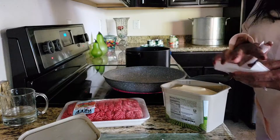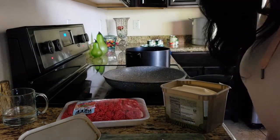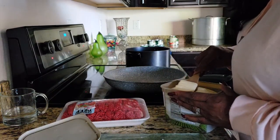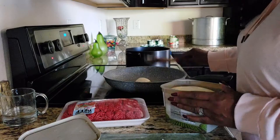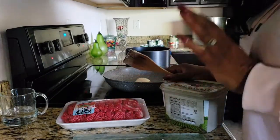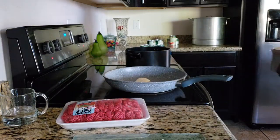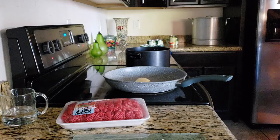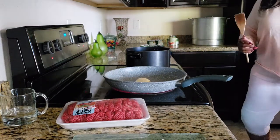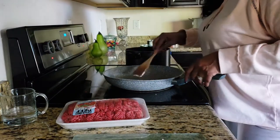I use this for sauteing. Usually I use butter for everything, but this I'm going to do this in. I love Country Crock. If I don't use real butter, I'm using this. Let's go warm up real quick.